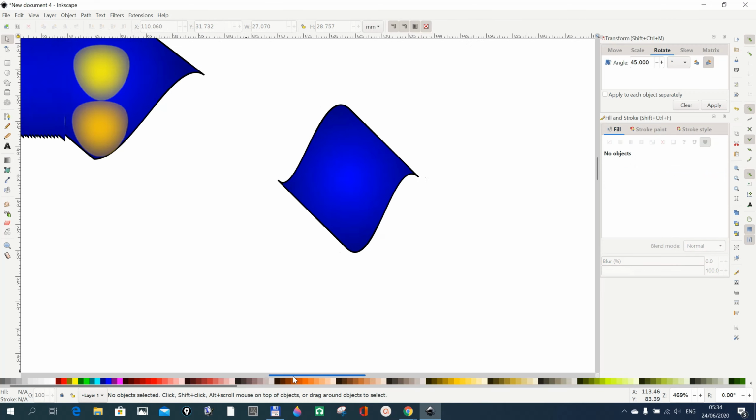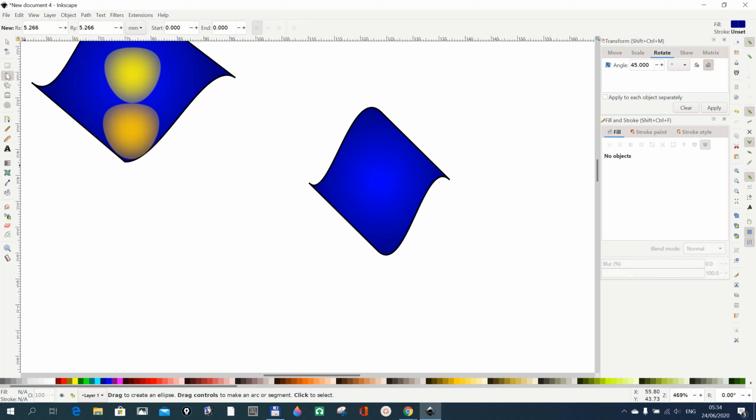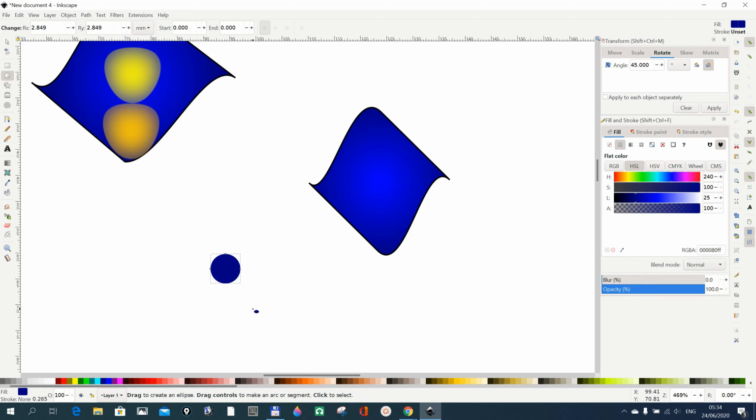Now we want to create the apples. So just go to the circle tool and then hold Control and draw a circle. After drawing your circle, give it a color, maybe this color or this color here. It doesn't matter.